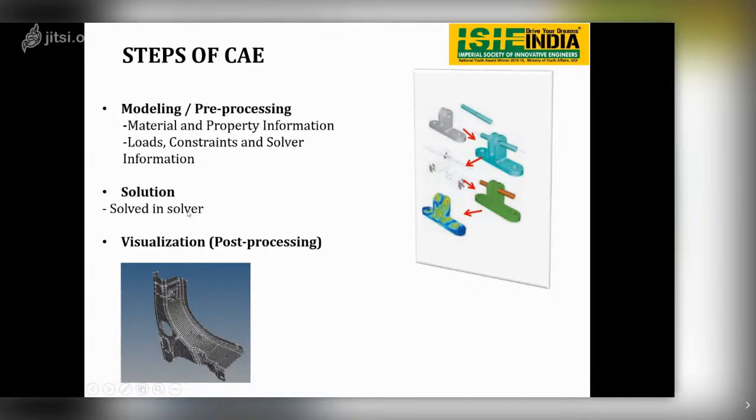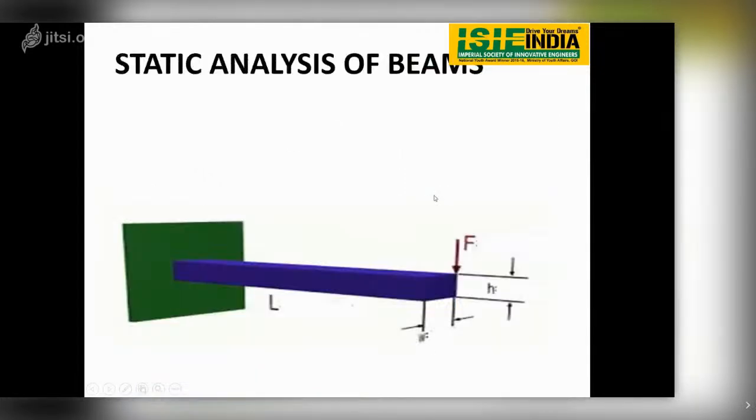There are different solvers like OptiStruct, Abaqus, Nastran, LS-DYNA, and ANSYS. Based on the problem statement and the type of problem, it is taken into the software which is more convenient to solve the problem. And then the post processing is done. For post processing also there will be different software, so it is analyzed in the different software.